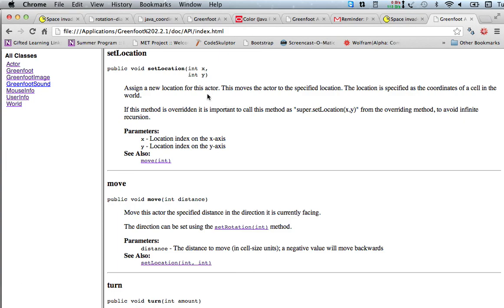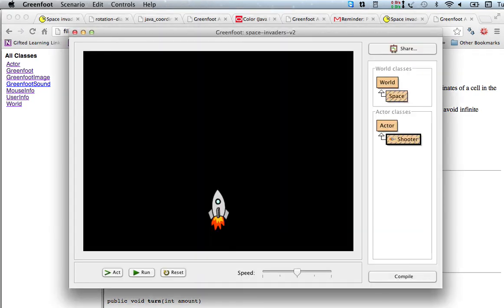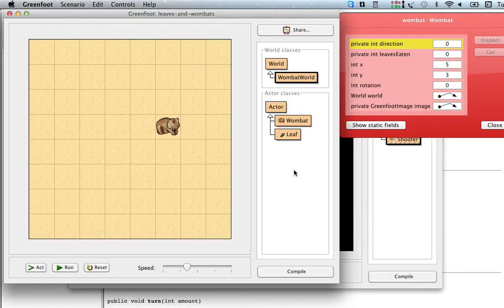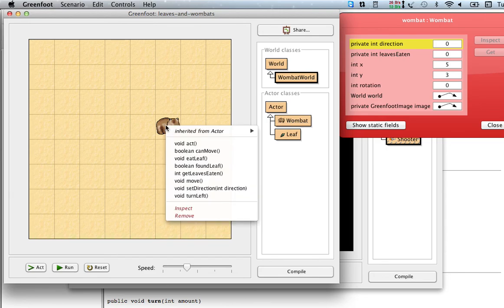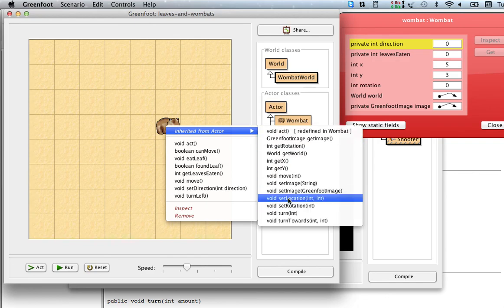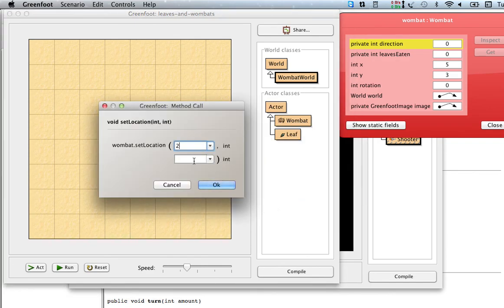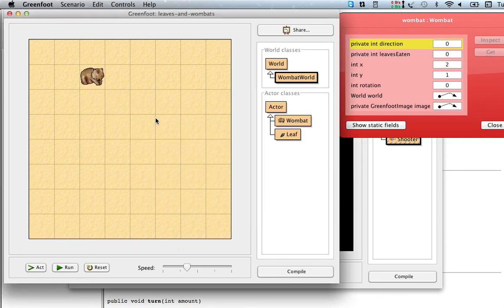What set location does is put you in a particular spot. So let me go back to this guy. If I say set location 2, 1, it's going to stick me right here. So let's try that. If I say set location 2, 1, it puts me right there.